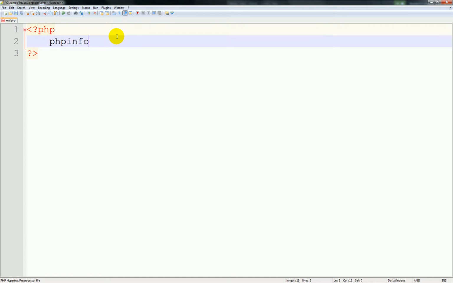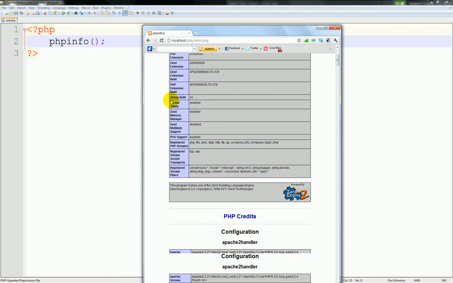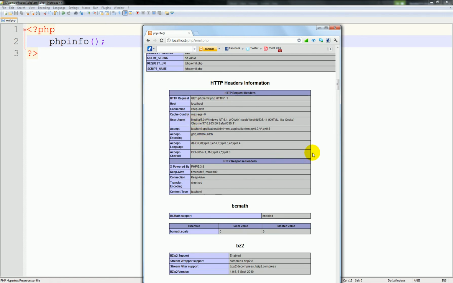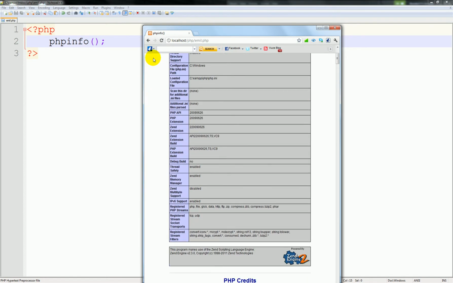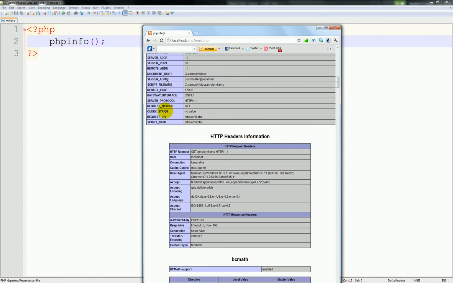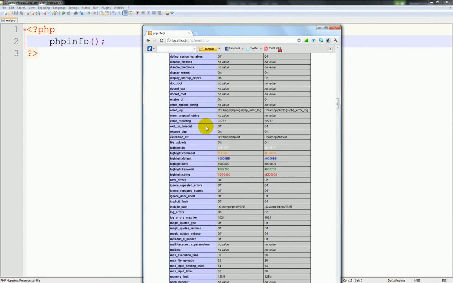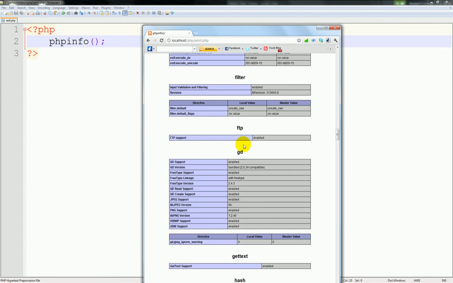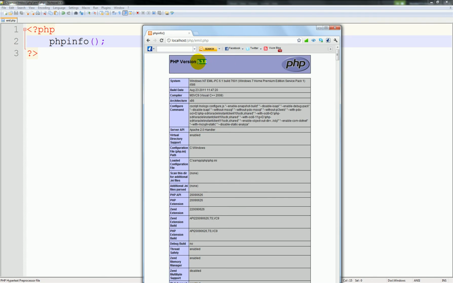So the first thing we'll need to do is to type in something called phpinfo. This is a built-in function, and let's go ahead and refresh now, and you can see it shows up. What phpinfo does is tell the version of PHP that you're currently using, and it's telling all this information. And if that function was successful, then you have configured and saved your PHP file correctly, and you have done everything right. So if this shows up, then you have done quite well so far. This is just info telling all the stuff. Now you can see if we scroll up, this is the PHP version I'm using. You might have a different version, but it should still count for what I'm teaching you.